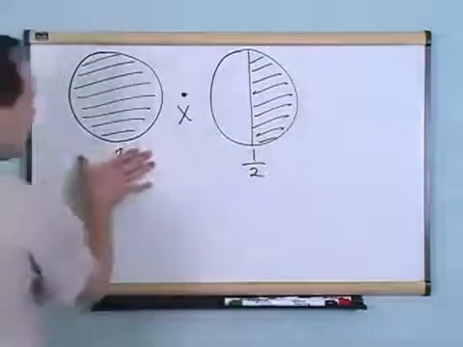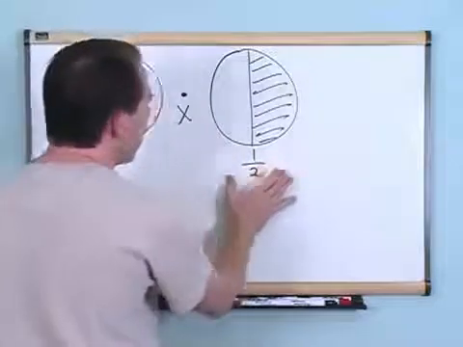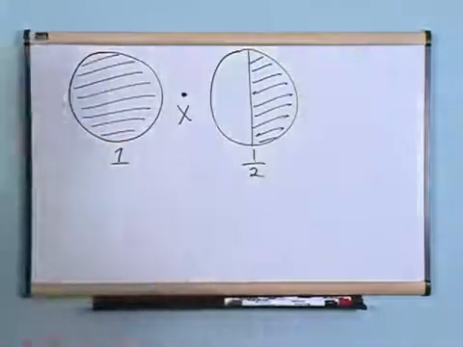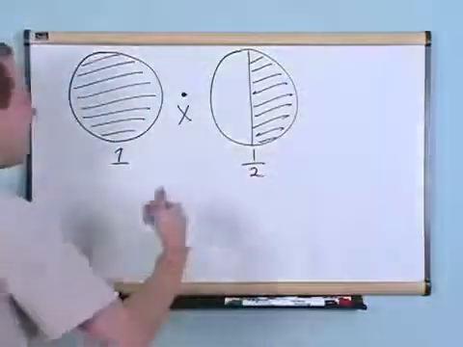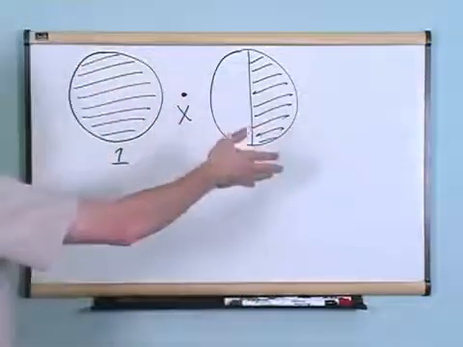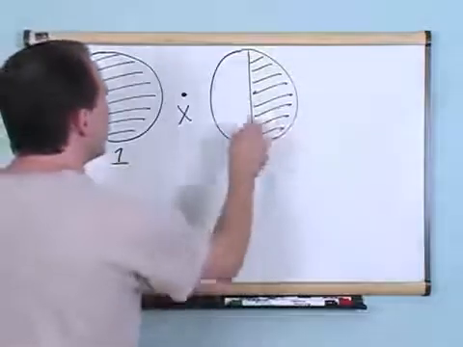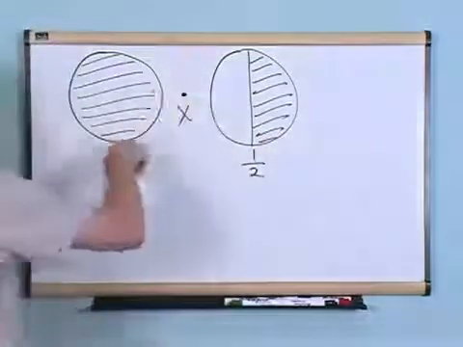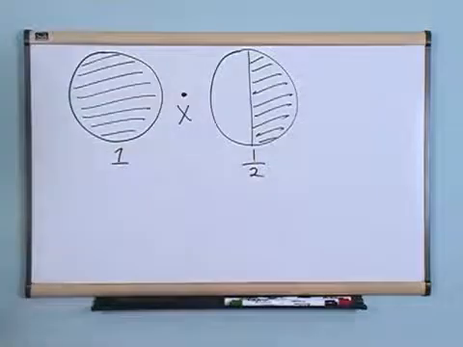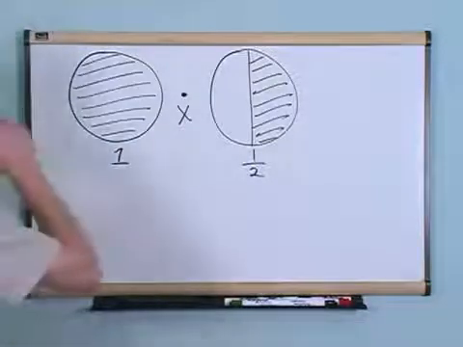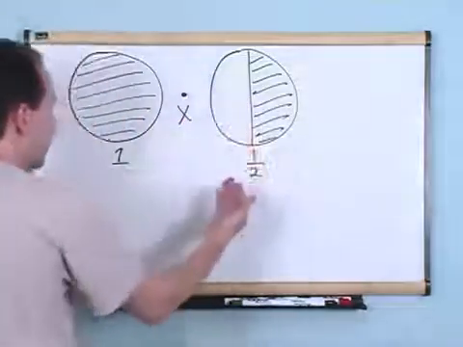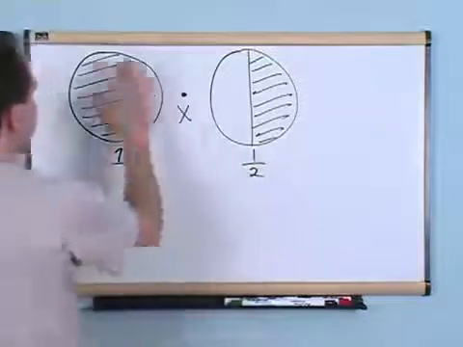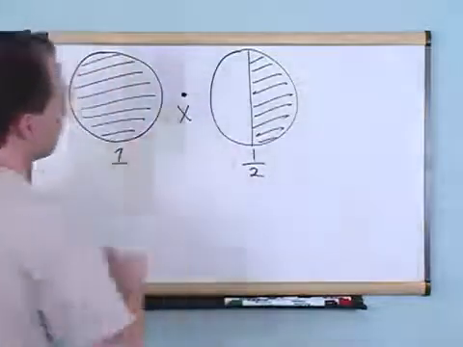Here I have 1 pi, and I'm multiplying by 1/2 of a pi. So what this really means is I start with 1 pi, and I'm only going to take half of it away. I'm multiplying by 1/2, so in the end, what I'm trying to do is take 1/2 of this first pi, and that is going to give me the answer. As we work through more problems, you'll understand this, but the first number is just what you're starting with, and the fraction that you multiply by is basically telling you how much of this first pi I'm going to be left over with.